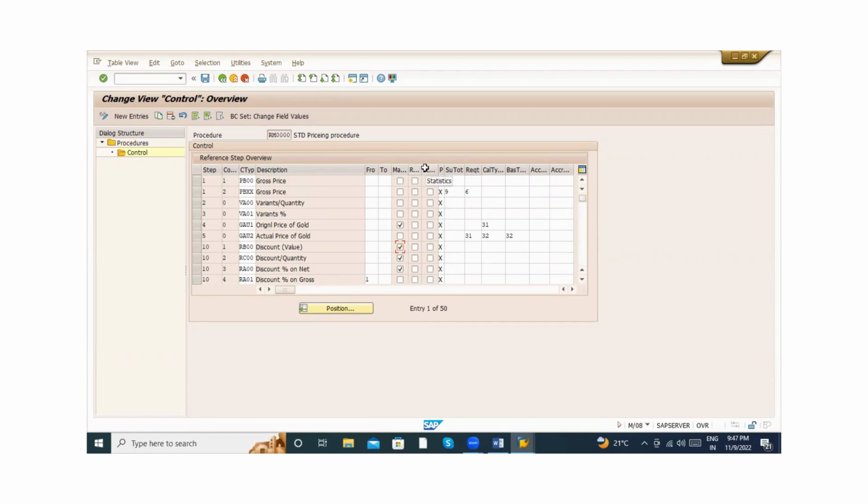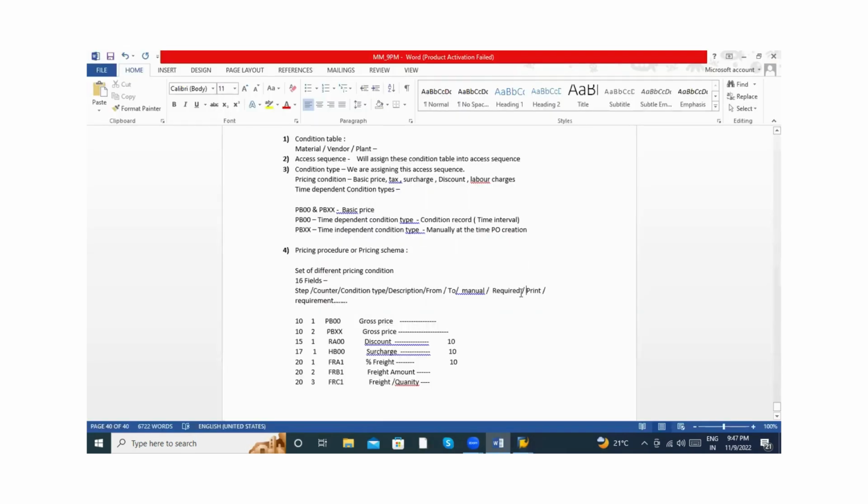And the next one is statistics. Statistics is nothing but, if the pricing condition type is independent, not depending on anything, or not impacting the net price or the total value, it's an individual pricing condition.